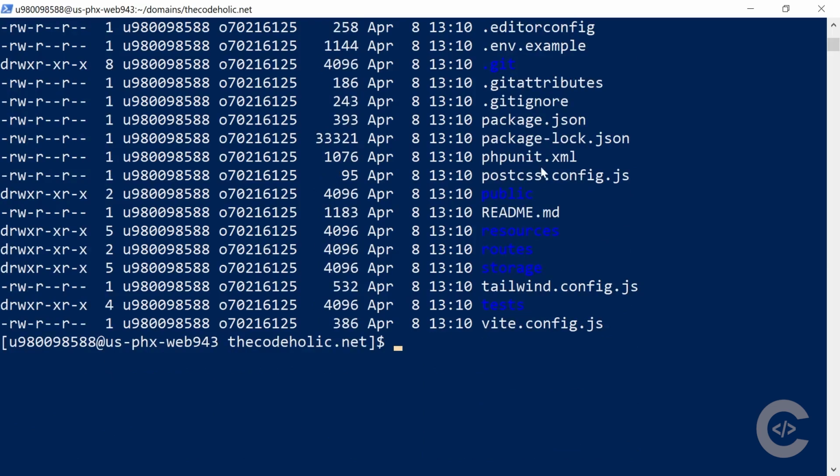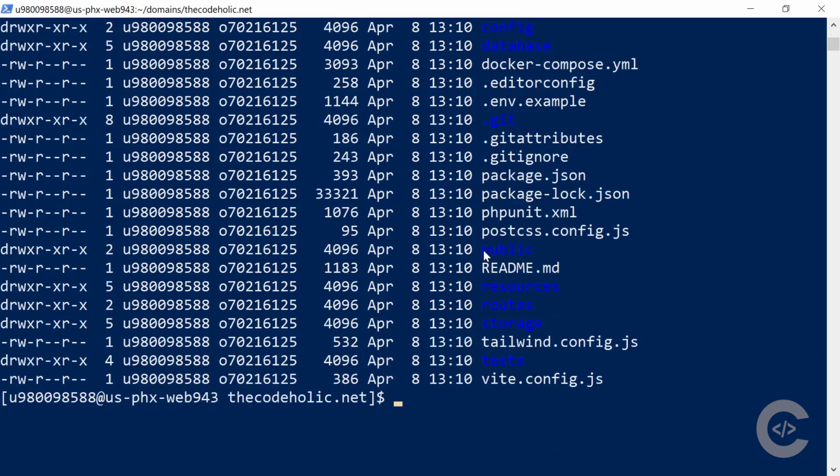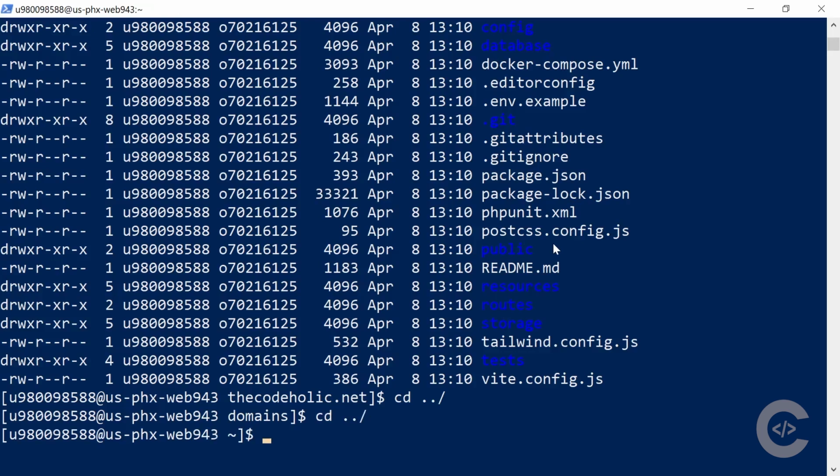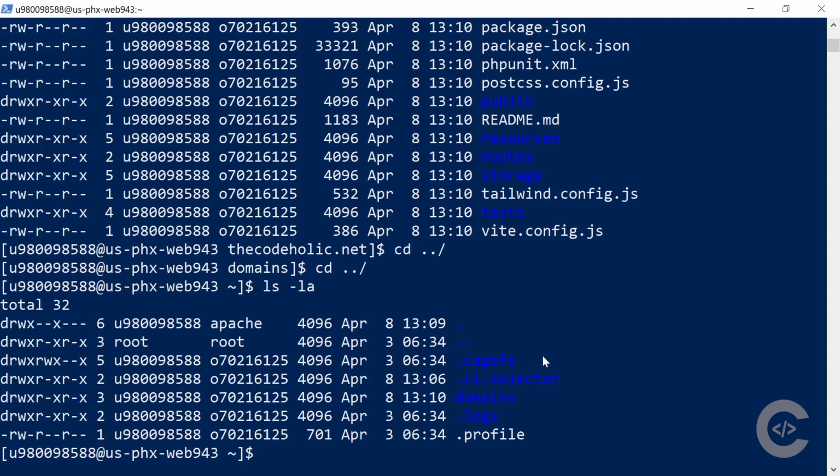If we go inside thecodeholic.net and type ls -la, we're going to see all the files and folders in our project. Now, what we need to do is create a symbolic link public_html which references this public folder. So I'm going to go back to my home folder where I previously had public_html, and create the reference with ln -s domains/thecodeholic.net/public.